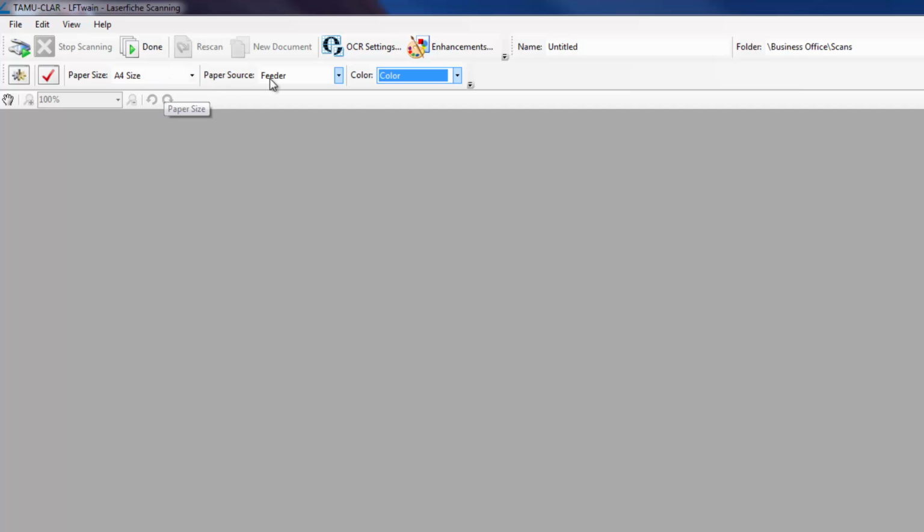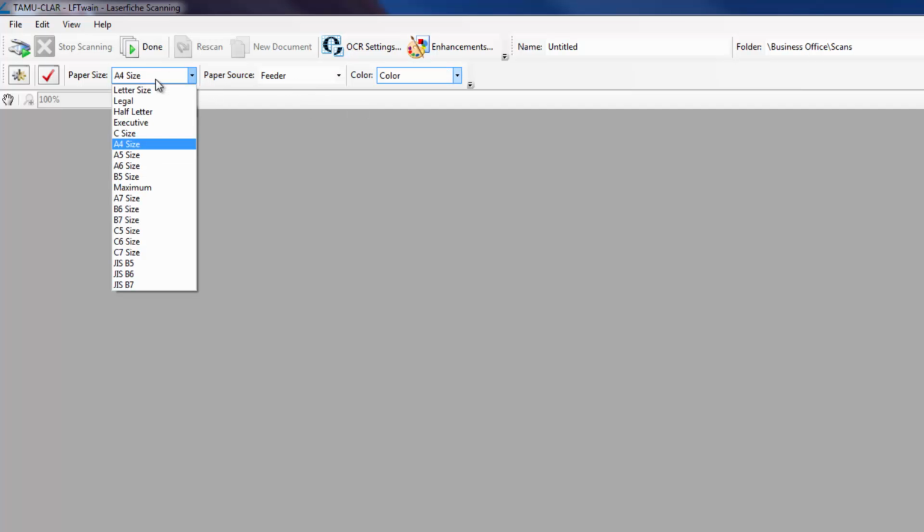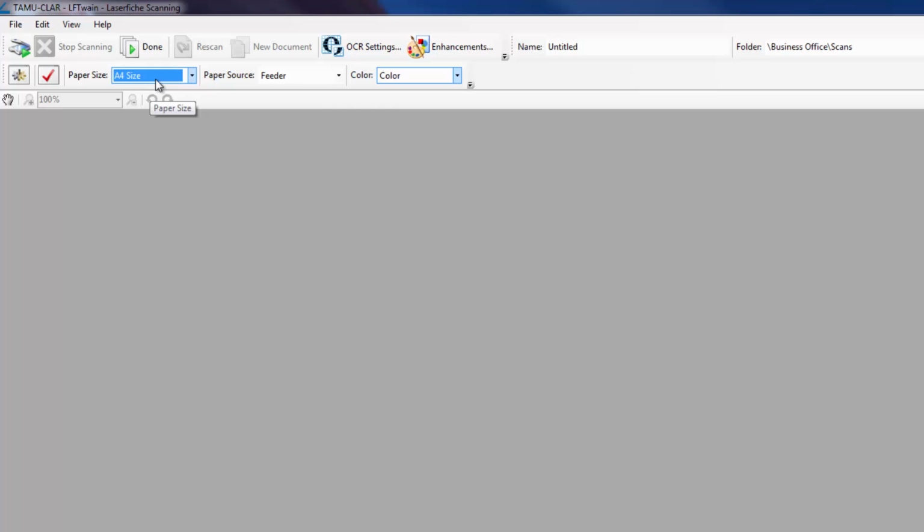And these settings here are where you can change the size of the paper. A4 is just a regular size sheet of paper. Here where it says paper source is where you'll choose whether you're scanning one-sided or two-sided. Feeder means that it scans one-sided, and duplex means that it scans two-sided. Automatic is an option, but it doesn't work, so you'll have to manually change between one-sided and two-sided.